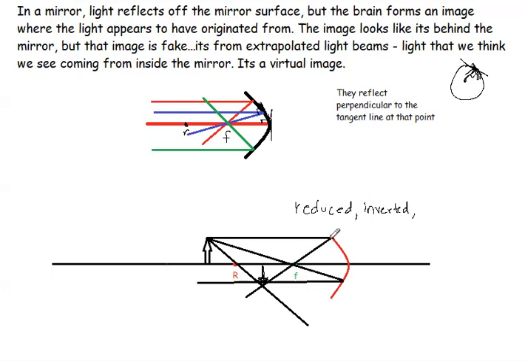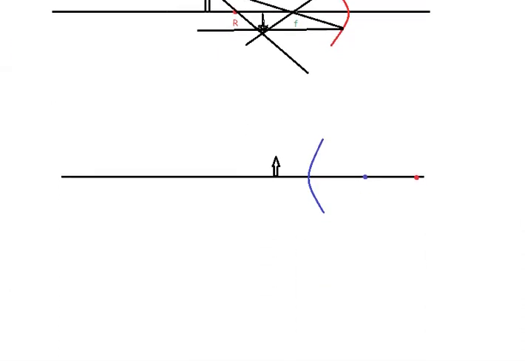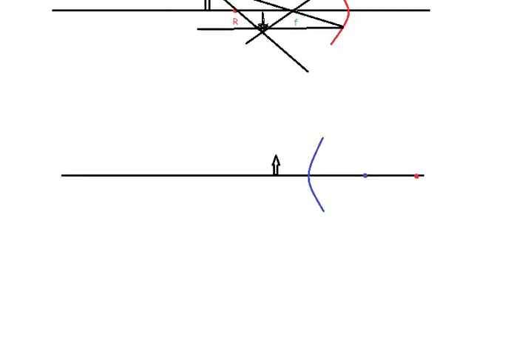Well, we reflected all the light rays back, and we didn't have to extrapolate them or go behind the mirror with them. And so because the object and the image are on the same side, it is a real image. All right, let's see if we can apply all of this to our convex mirrors and see if we can get kind of the same answers or the same steps in our head here.